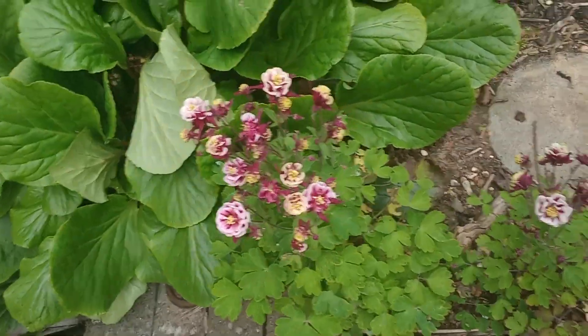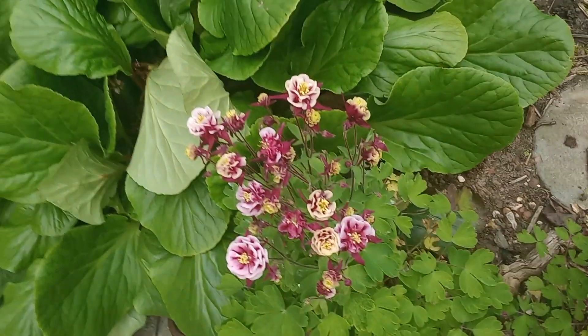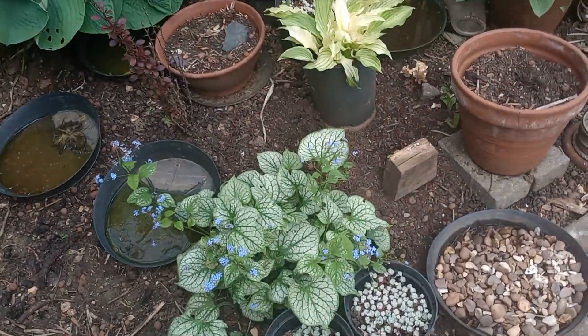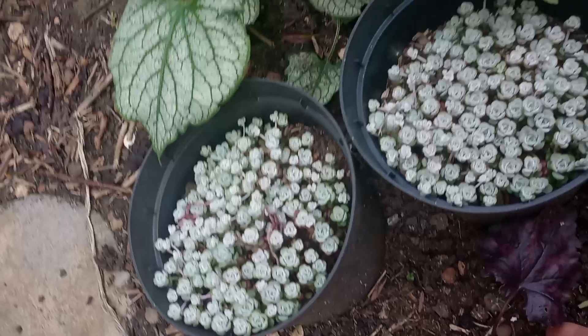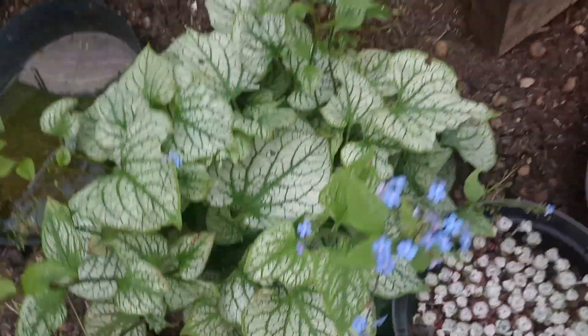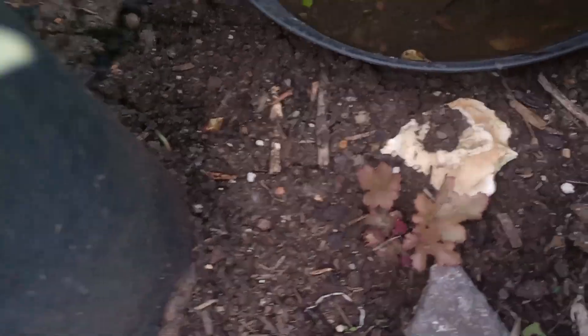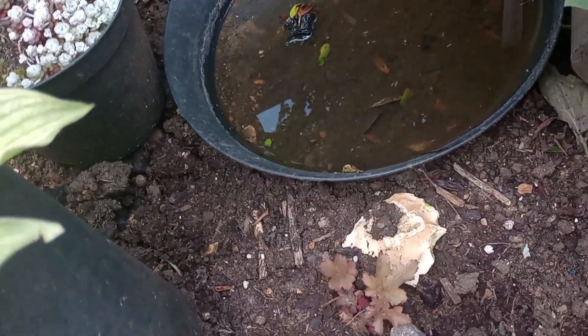Some type of aquilegia here — got these from the pound store. I'm quite pleased with them, I think they're beautiful. I've got some very sad-looking heuchera there, just one leaf. I hope it can pick up. I had these heucheras in pots, but this one is picking up. See this little one here? I put stones around it to stop me from trampling it to death.